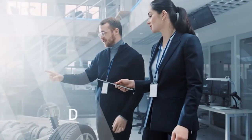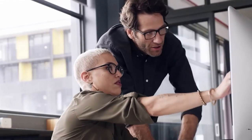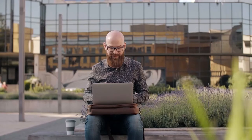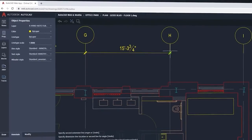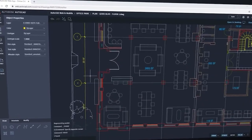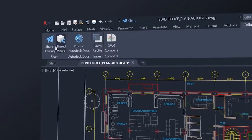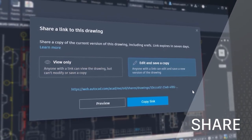From the job site to your backyard, keep your projects on track while away from the office with the AutoCAD mobile app — design, edit, and access your DWGs right on your mobile device. For essential CAD drafting tools from any computer, there's the AutoCAD web app. Simply log in and get to work in a web browser, connecting to your DWG files in Autodesk Drive, Autodesk Docs, and third-party cloud storage providers, drafting with the same precision and fidelity you've come to expect. The 2022 AutoCAD connected experience across desktop, web, and mobile also features Share, which delivers peace of mind by providing control over who can access and edit your files. AutoCAD — the tools you desire, the innovation you deserve.